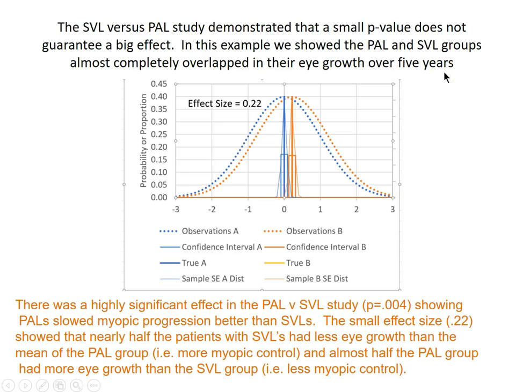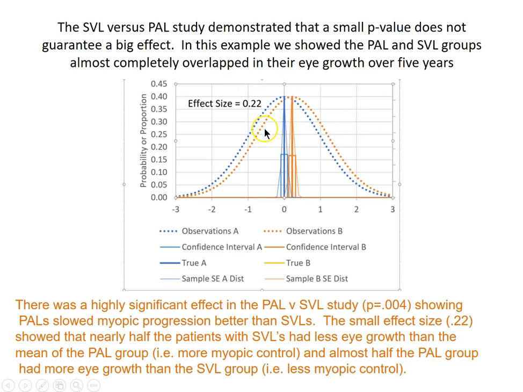Now, the other question, I mean, that was just confusing. I was hoping that my thought was I had this graph that I presented before in my head, and I talked about these are observations of one group to another. And you can see that the orange line down here is the mean of the orange group, but all these people under blue are doing just as well as half of these orange people. And this blue line is the mean of all these blue observations, and almost half of the oranges are doing just the same as the blue. So the observations are massively overlapping with an effect size of just 0.22.